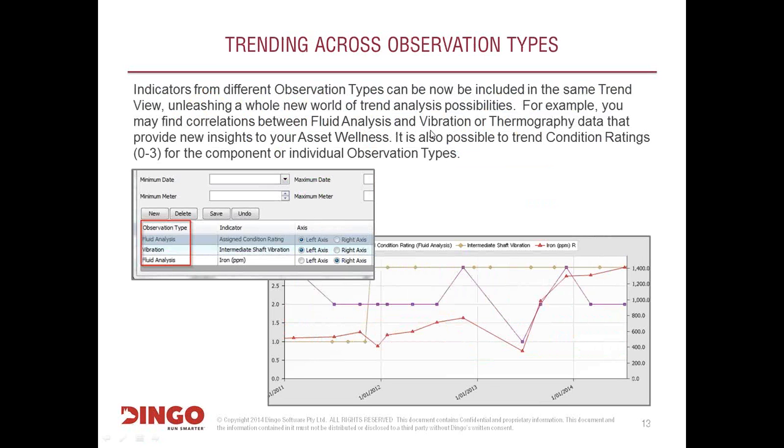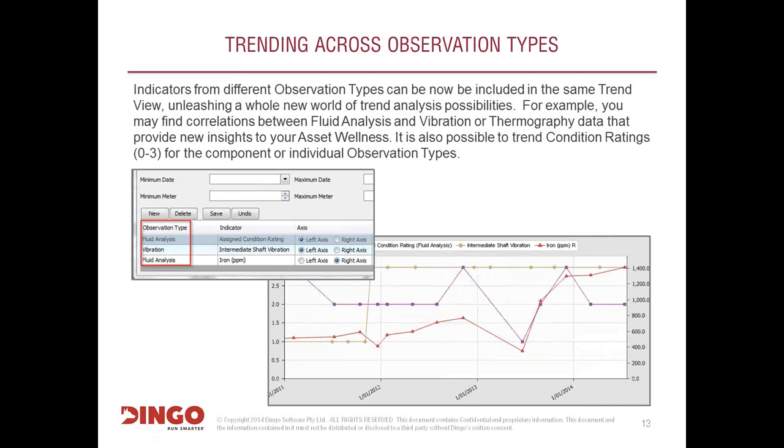And the other change to trends is that it's now possible to combine indicators from different observation types together in the same view, and that will hopefully let you find correlations that you might not have seen before. So for example, between fluid analysis and vibration or thermography to give you new insights.